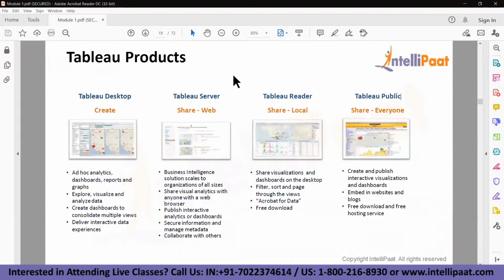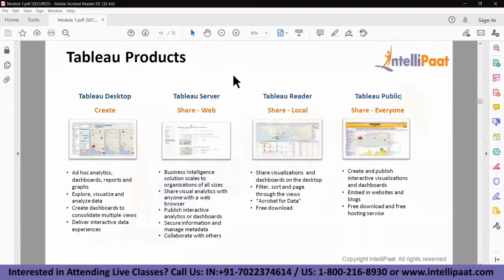Now let's categorize these products into 3 separate categories: developer tools, sharing tools, and ETL tools.